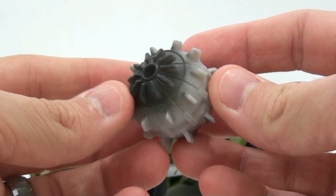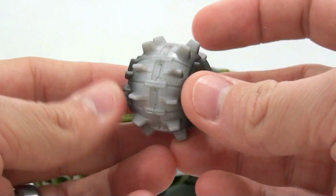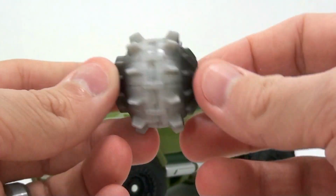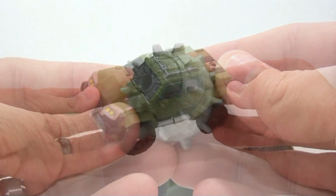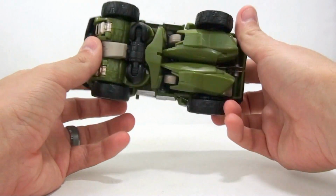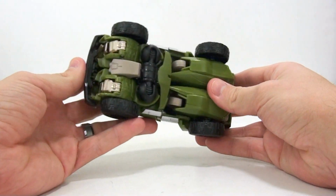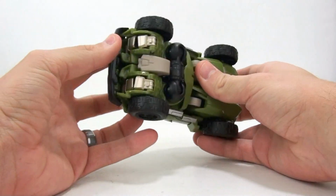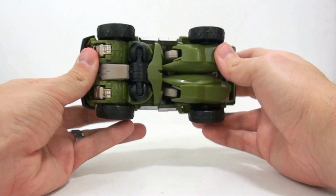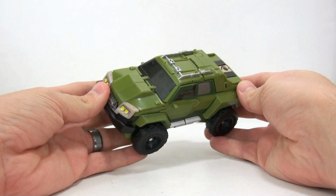But as you can see, it's definitely pretty nice and really kind of mechanical looking, I suppose. It's an Energon wrecking ball. What do you expect? Now, in terms of the vehicle mode, this thing is really surprisingly heavy. When you look underneath, everything is compact. That's one thing that I was absolutely amazed by, how much this figure compresses in on itself. It's really pretty impressive.